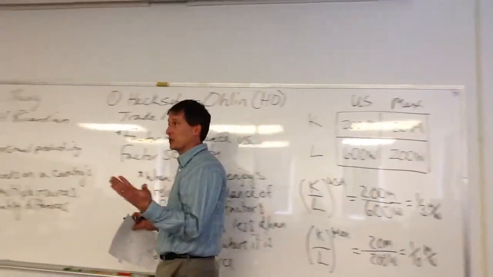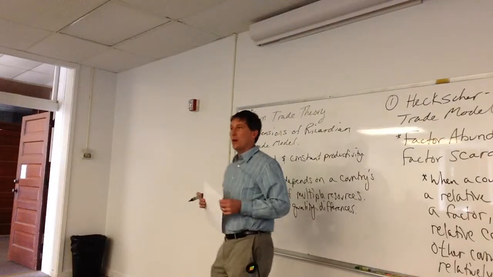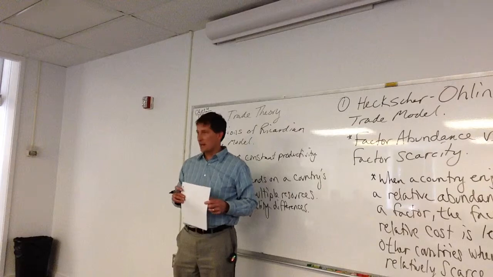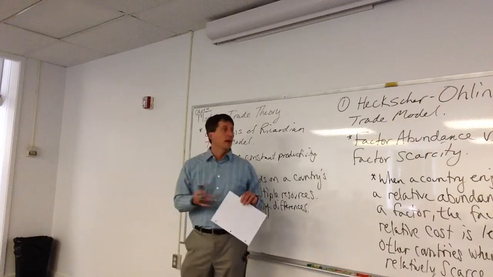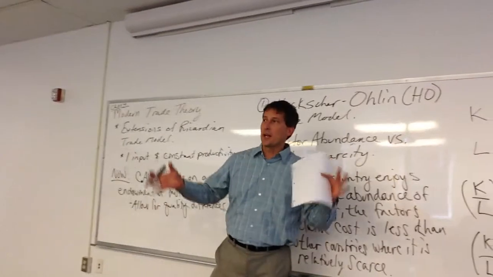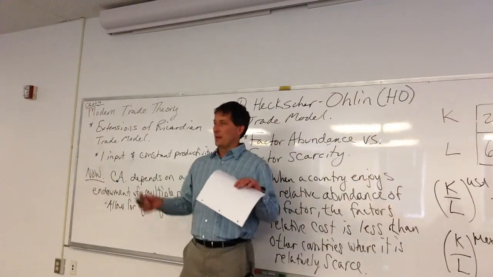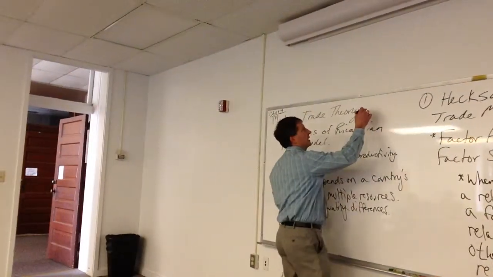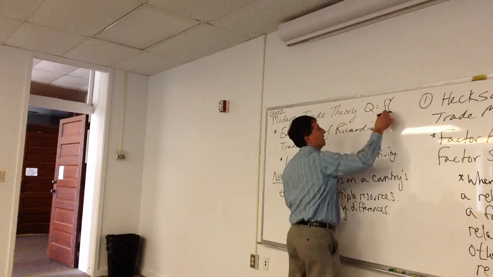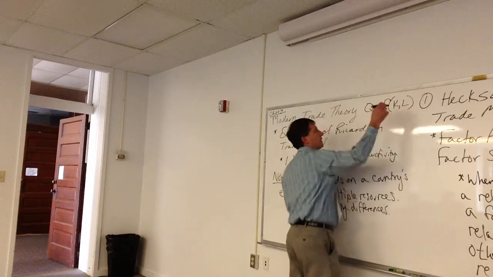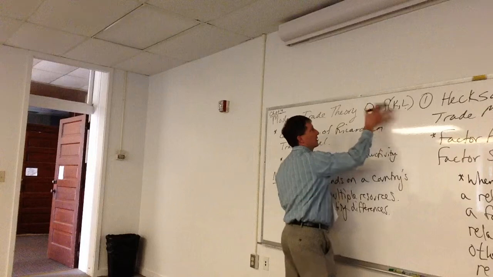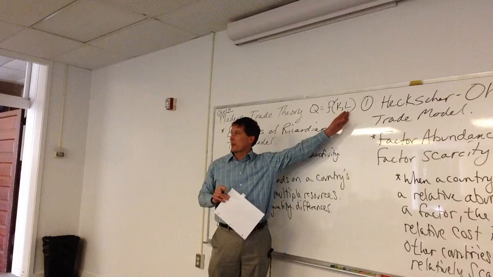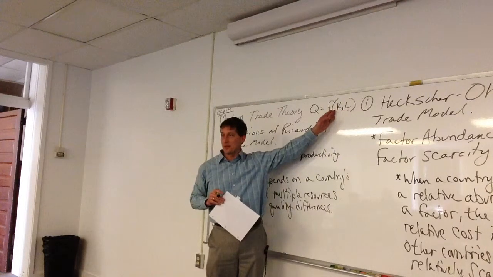And so what would be your prediction about how things would get done in a country like this? Mostly automated, right? There's more machines. So when we think about the big question of the trade-offs involved with the production function, if we're making basketballs and we input a certain amount of machines and a certain amount of labor, there's a number of different blueprints we could use. We could go with a more labor-intensive method, or a more capital-intensive method.